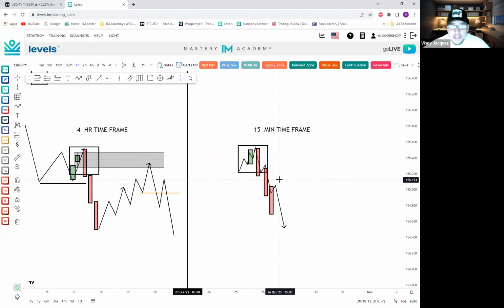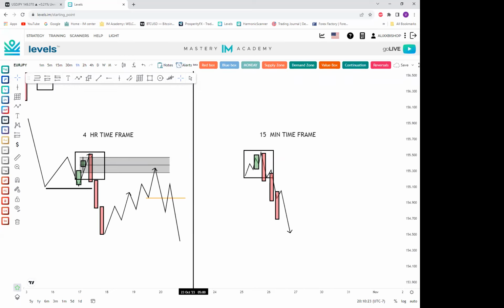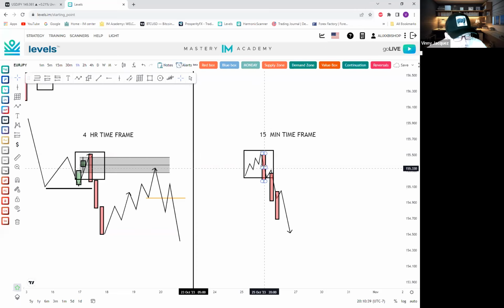Does that make sense? Are we together right now? You guys can unmute. Let me know. You guys can put a 1. I think there was a little confusion back in the beginning of this. Where at? I know it was somewhere in that first break and retest, I believe. I'm not sure exactly. In this area here, when I was talking about this break and retest.